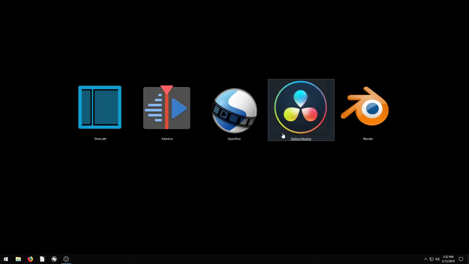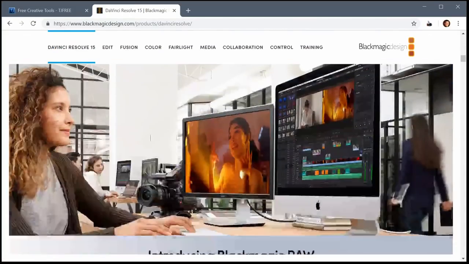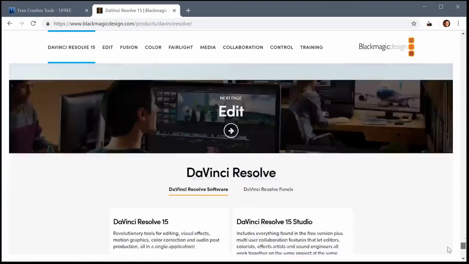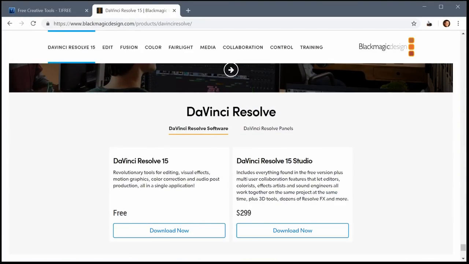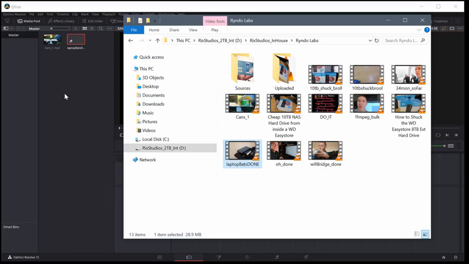This next software is DaVinci Resolve. This is an industry standard color grading software is what it started out as. And over the past few years, they've added in different compositing and video editing and audio tools. It is a commercial proprietary software that has a free trial version. And I'll show you here, we do run into the limits of the trial version. So just be aware, it is not open source software.